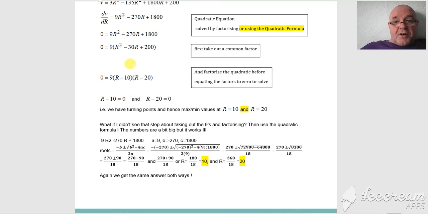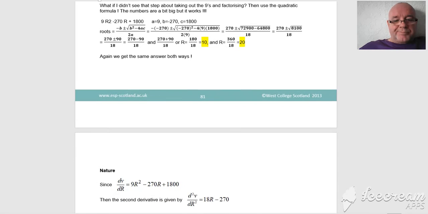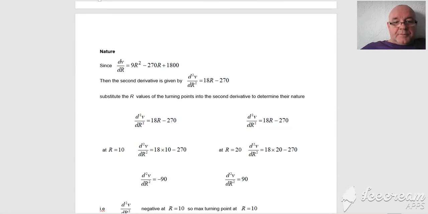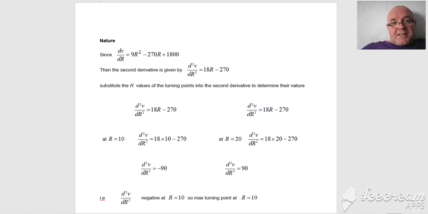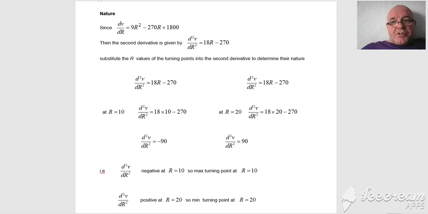So if you get stuck with the factorisation, it's okay. You can always just use the quadratic formula. The quadratic formula is good and is used an awful lot in further engineering. Don't feel bad if you have to use it. I always say to classes when I was at Glasgow, we were continually using the quadratic formula to investigate the stability of satellite pointing systems. So it's great to get used to it.